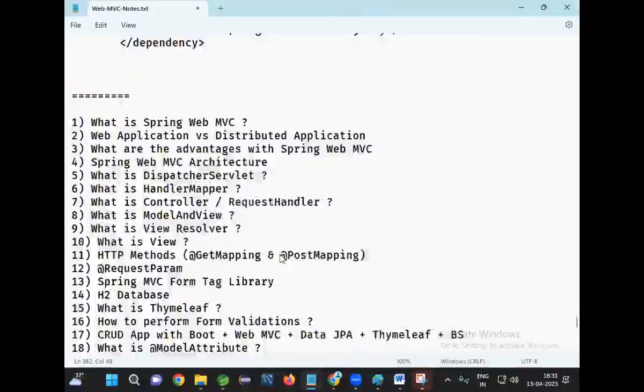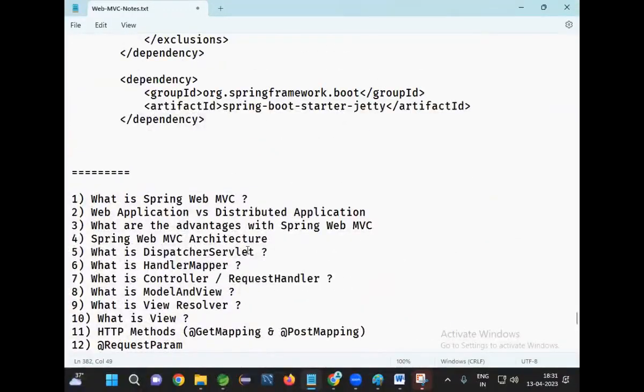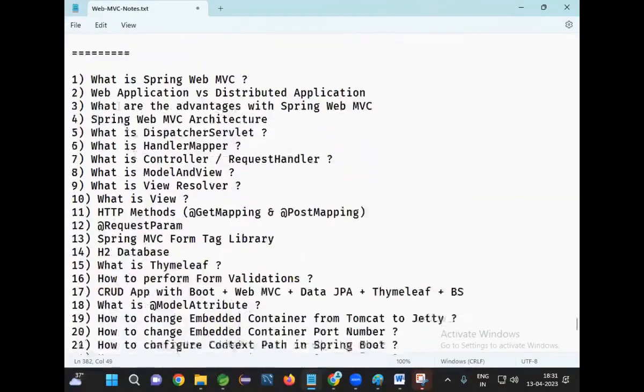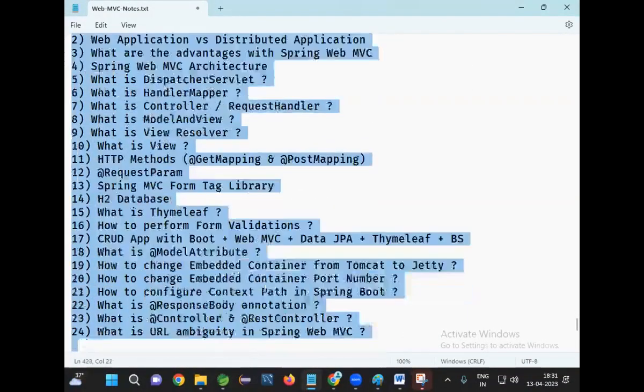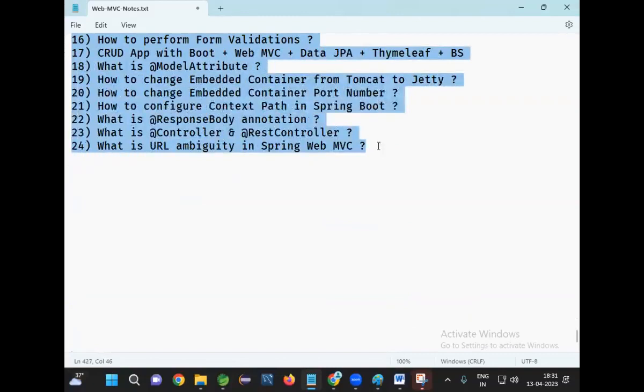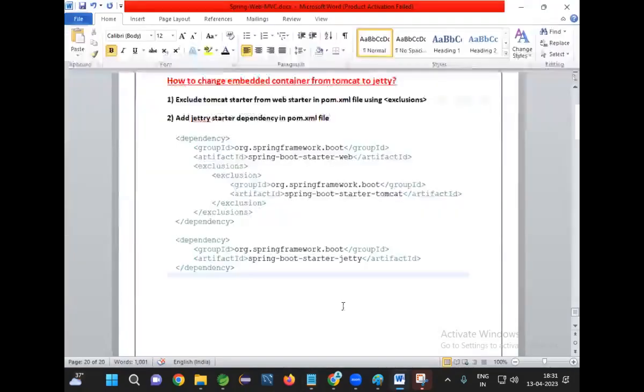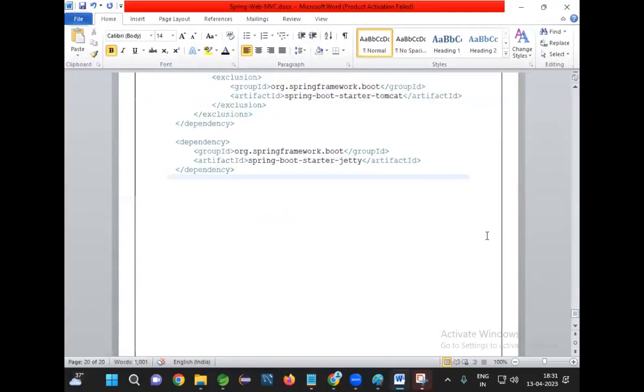One more question: that context path we are setting in application.properties, what is the need? We can do it with @RequestMapping only, right? @RequestMapping is at the class level. Context path is for the whole project. In our real life projects, we usually do it with request mapping. Yes, we will use context path.